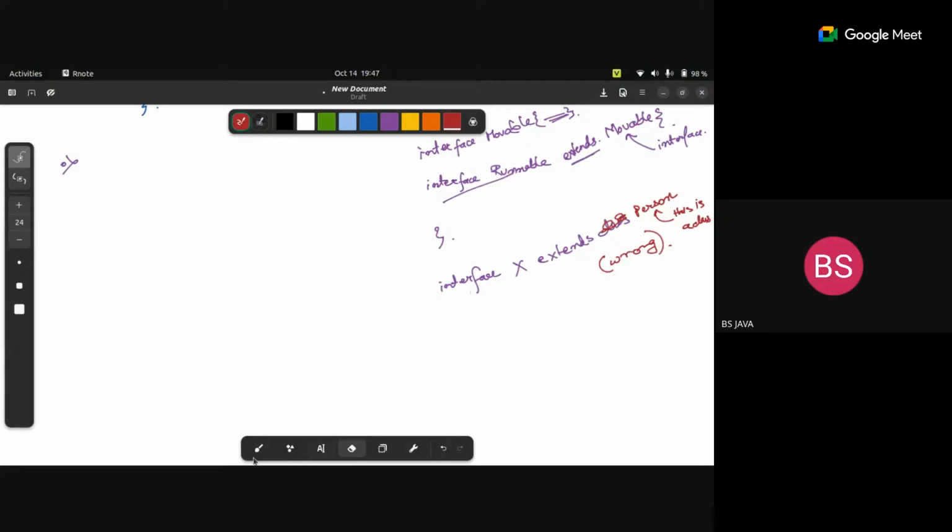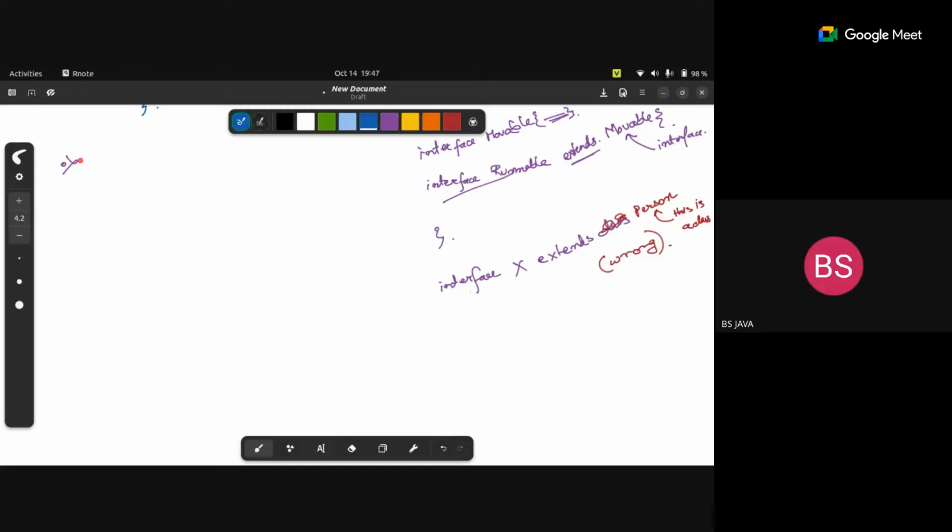Now coming to the previous discussion, which I was going to start: till now, all this complex structure of an interface extending another interface, multiple interfaces being implemented inside one class, all of this was allowed because interfaces did not have a method body.